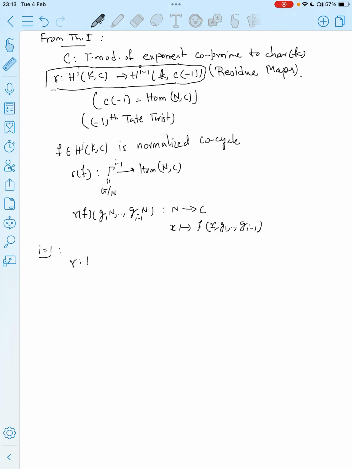So for i equals 1, the residue maps are the restriction map, right?